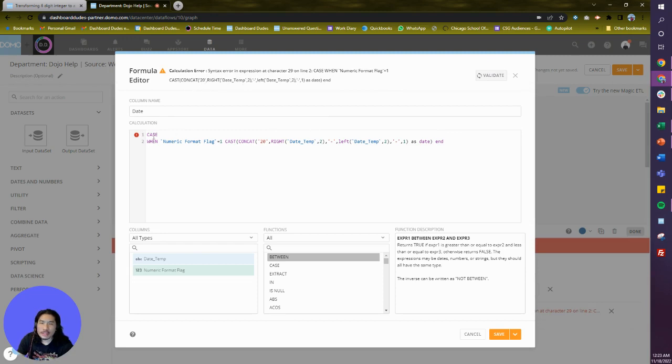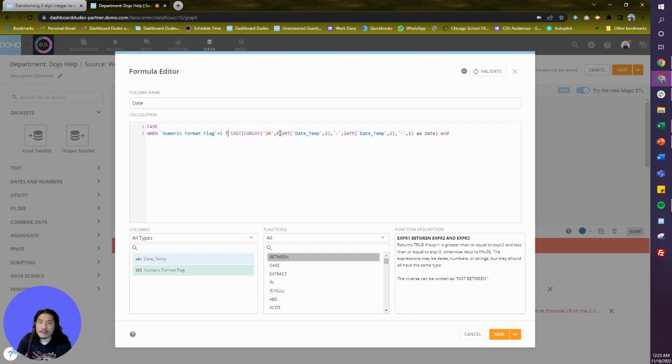Syntax error. Okay, I got a syntax error. I've got to go figure this thing out. Case when, I've got to put a word then. Okay, case when that thing equals a one, then go do all this junk. Cool. And you know what helps out with indentation? Putting them right underneath each other. It's kind of like in math when you want to put the equal signs right underneath each other. Case when that thing equals one, then go do all that other junk. Else, we don't need to write the word else though, because we're just going to write end.